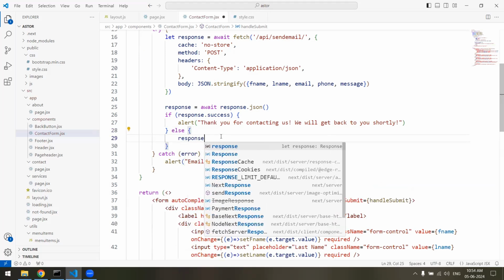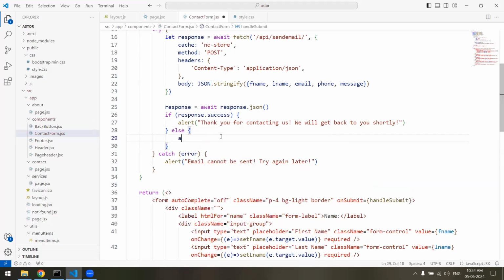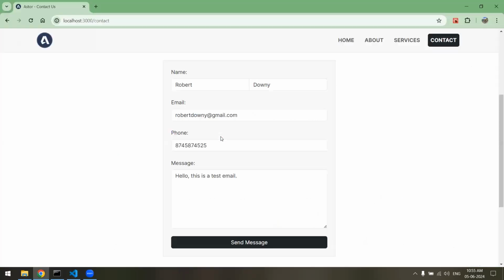We'll write response, else we'll write alert error sending email, please try again later. So it says email cannot be sent, try again later, because we haven't created the API yet.